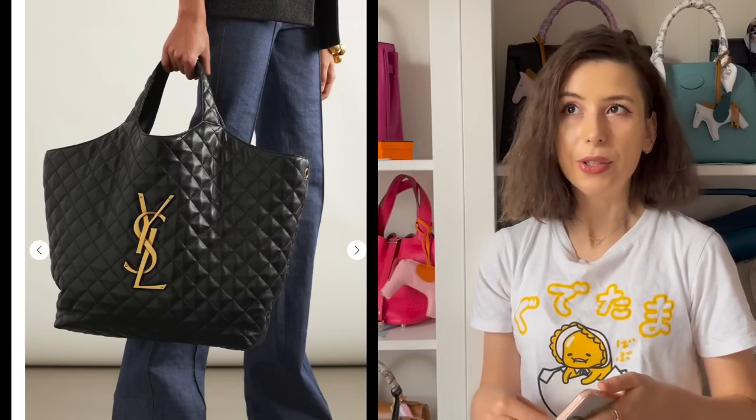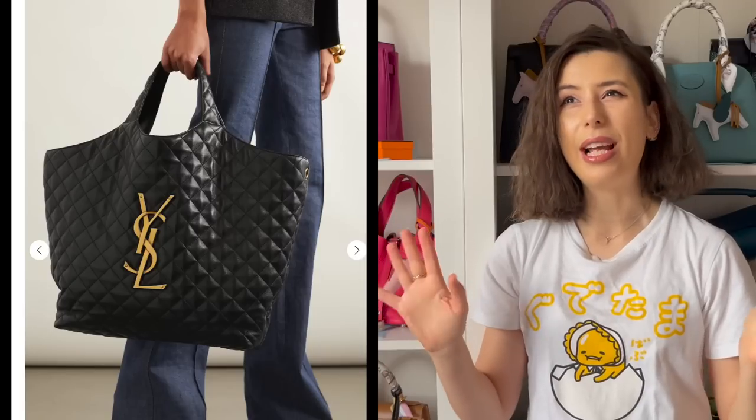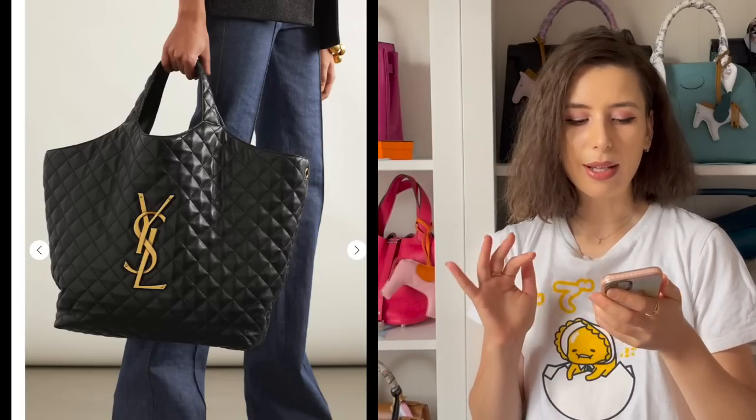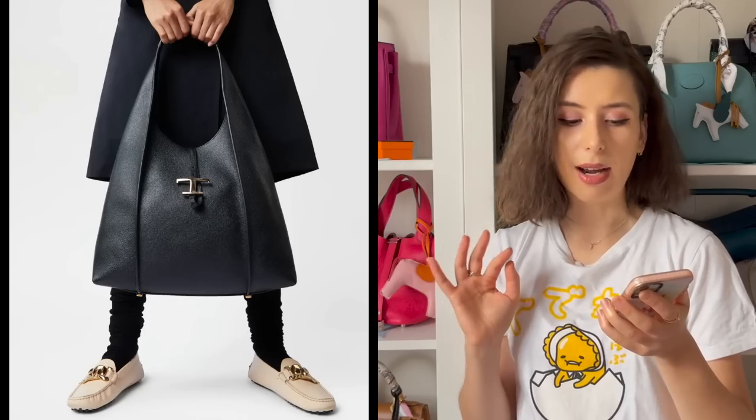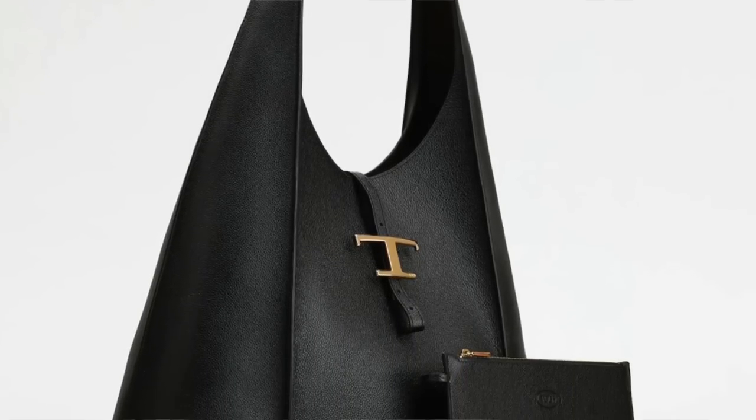The Celine Icare bag has been super popular on YouTube and Instagram — it's this oversized maxi bag with a big YSL logo. I personally tried it on before and wasn't a huge fan. I would rather go for an under the radar bag like the Tod's T Timeless Hobo bag in leather, medium size. I visited Tod's the other day and was quite blown away by the quality of leather in their handbags — they feel really beautifully crafted. The hardware is amazing and because they don't have heaps of marketing, Tod's bags are priced extremely well for the luxury market. Tod's isn't as highly recognized as Chanel or Louis Vuitton, but they make very classic, timeless styles.